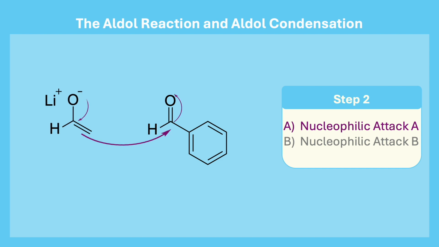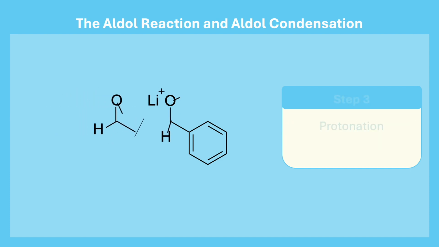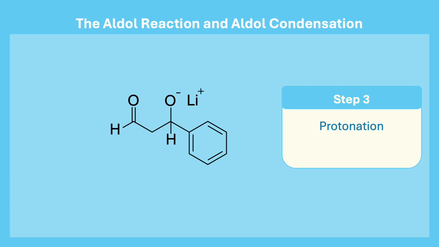Attack by the alpha carbon of the enolate is the correct answer for this step. By reforming the carbonyl and attacking with the alpha carbon, you form a direct carbon-carbon bond. This would result in the benzaldehyde carbonyl breaking to form a tetrahedral intermediate. As kicking out a carbon anion, hydrogen anion, or benzene anion are all unstable options, you cannot reform the carbonyl.